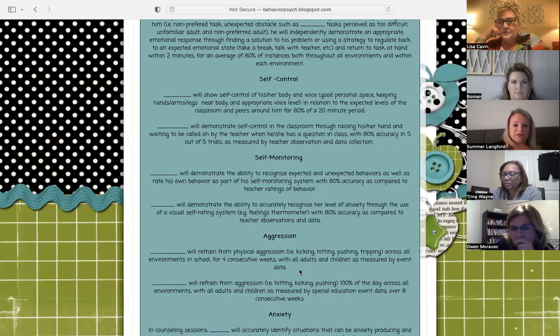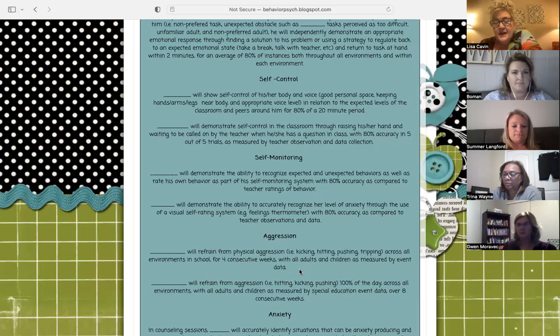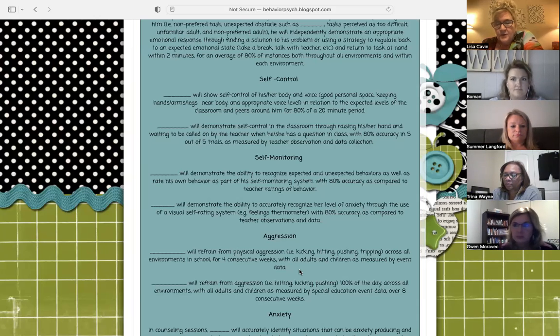So I was just wondering if there's anyone in this Zoom today whose district actually does try to correlate it with the scope and sequence of the curriculum. I don't think you can, because what if the kid moves? All of the scope and sequence doesn't match up per district. So you have to be more generic. I think you have to go ARD date to ARD date. You really do. I mean, that's what makes sense. And whether you want to call it 36 weeks or whatever you want to call it, it's basically from ARD date to ARD date.